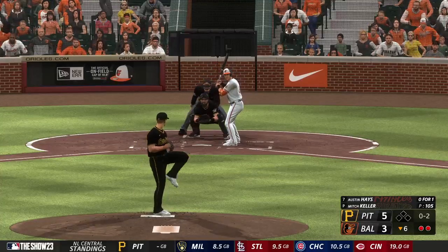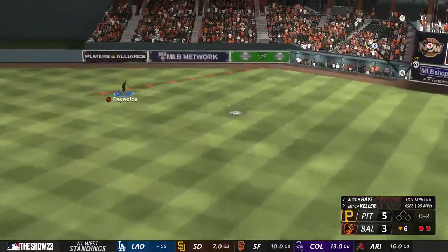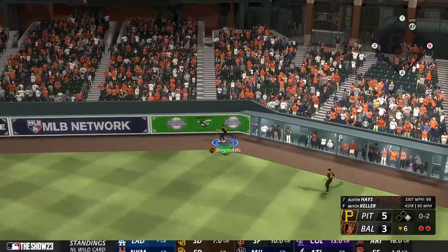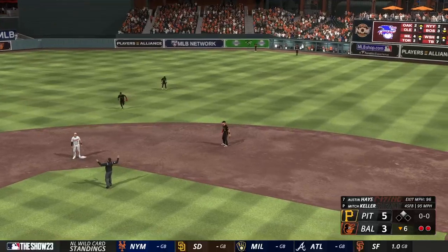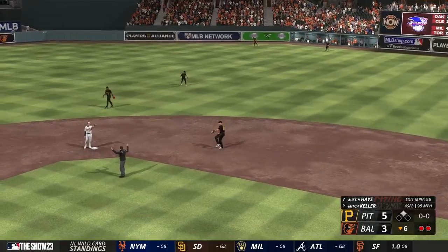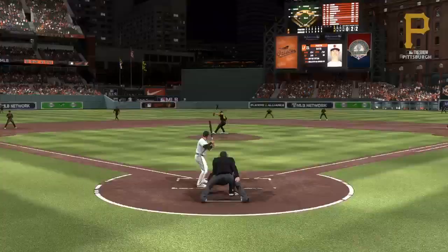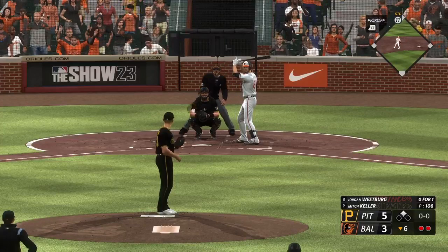Two outs. Swing and a base hit. Now he turns and heads for second. And he'll pull in there with a stand-up double. Everything came together for him. He got that front foot down, and pitch recognition was on point. Pretty impressive for an 0-2 count. Man at second here with two away.